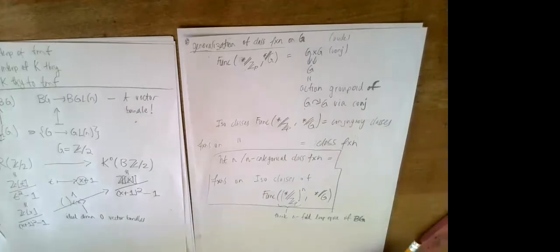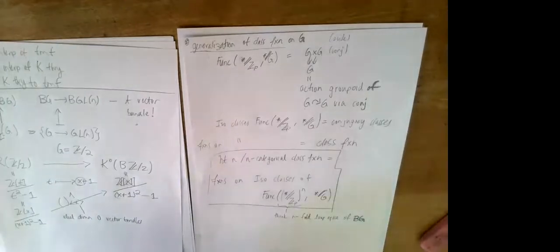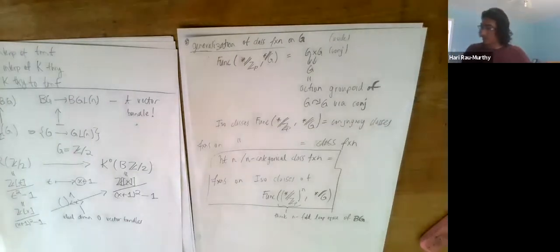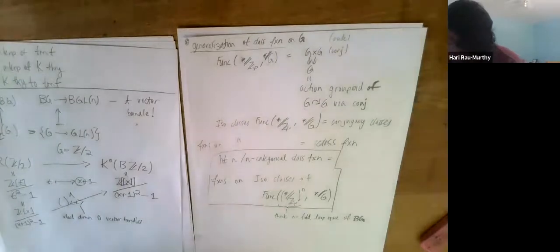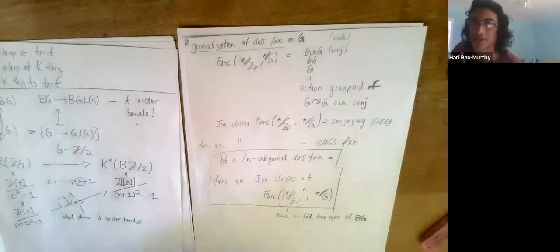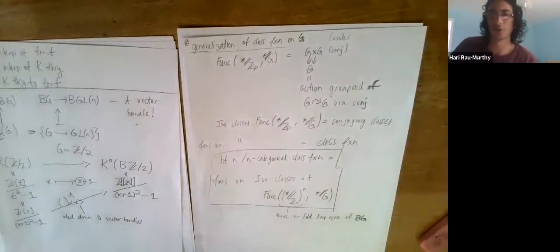I still do not understand the first line in your list in the slide. So you're saying that a class function is a function from the action groupoid of periodic numbers to the action groupoid of G acting on G? Yeah, I'm saying that a class function is, yeah. And G is a finite group over here. The class function is a function on this space, not on. It's a function on the isomorphism classes of the groupoid.